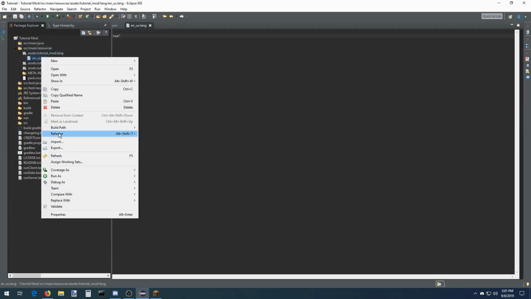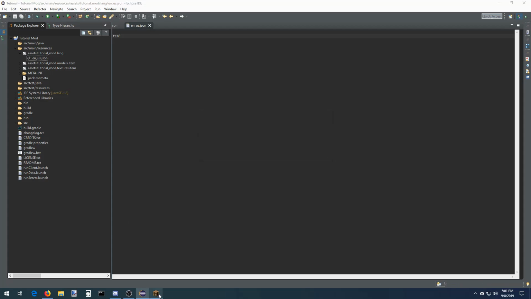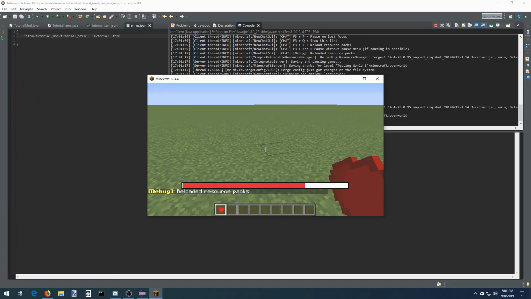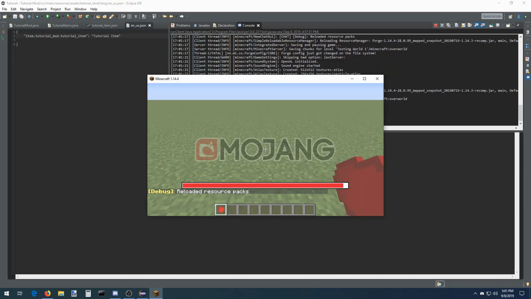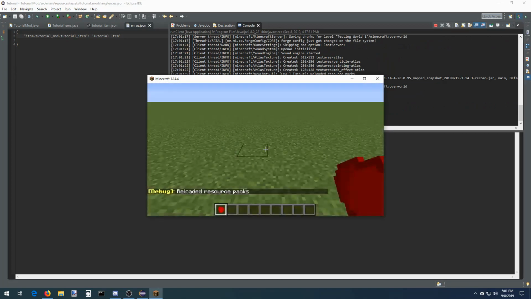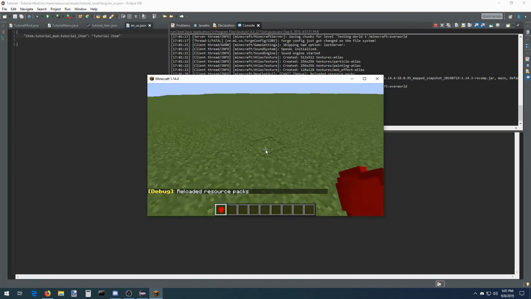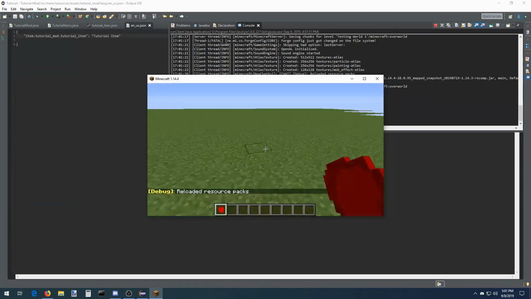So let's refactor and rename. And F3T again. And if this doesn't work, I'll be back in a second to correct myself. Hey, there we go. So it is a .json file. And you'll see we have a tutorial item, and everything is good.